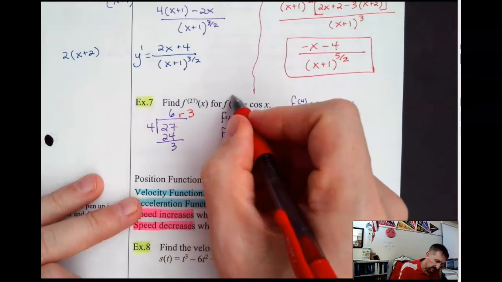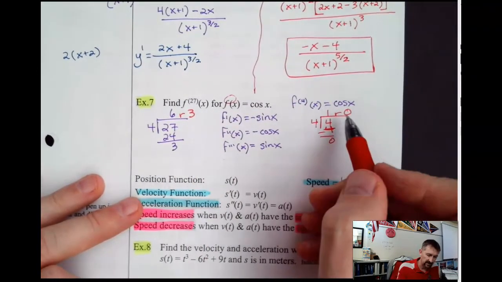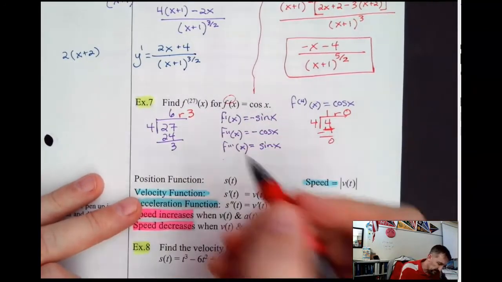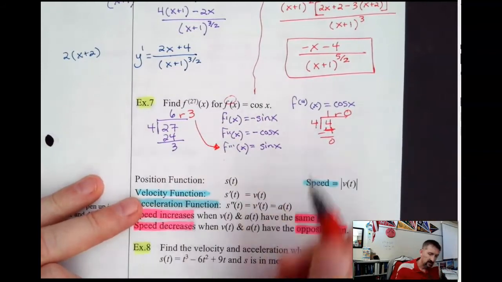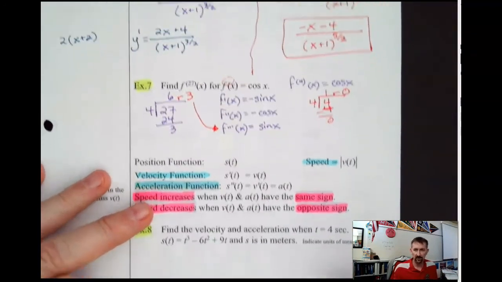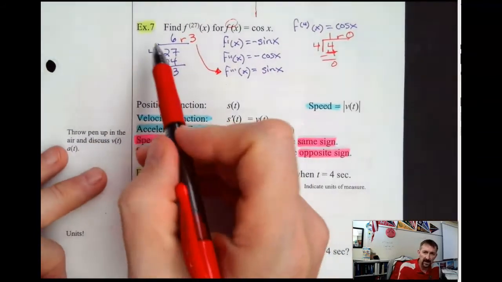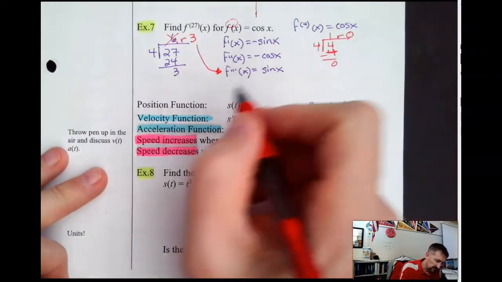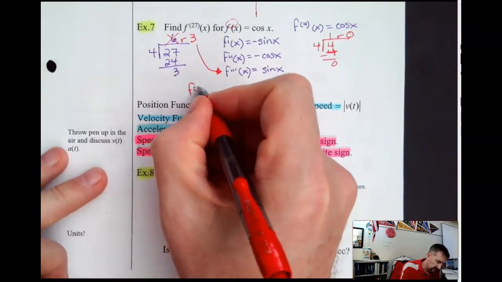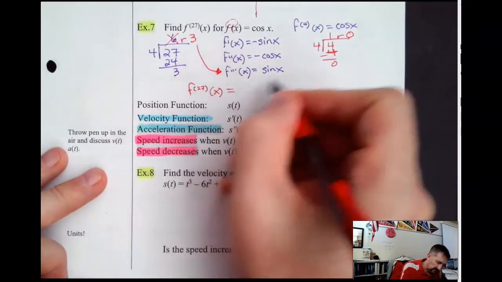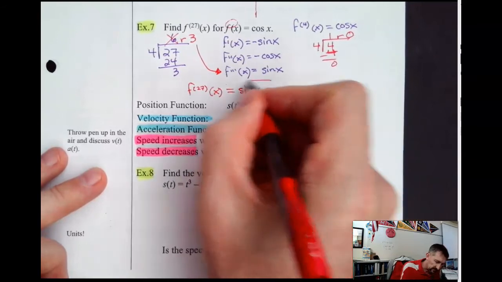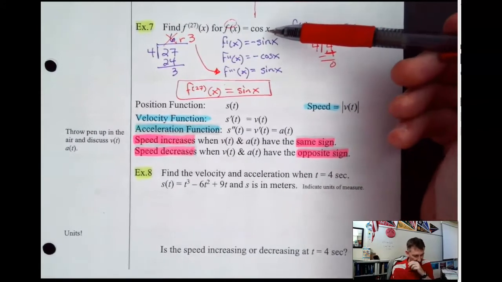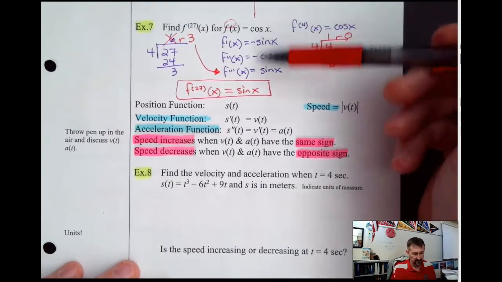So that would be like the 0 derivative. We haven't taken a derivative yet. So if we get remainder 0, that's like this. Remainder 3 is going to be like the third derivative. So whatever remainder you get, that's which derivative you're looking at. So we are looking at the third derivative. Like I said, the 6 doesn't really matter. So our answer, the 27th derivative of cosine x, is equal to the sine of x. Pretty simple. So whatever they give you here, you're going to have to find however many you need to find the remainder.